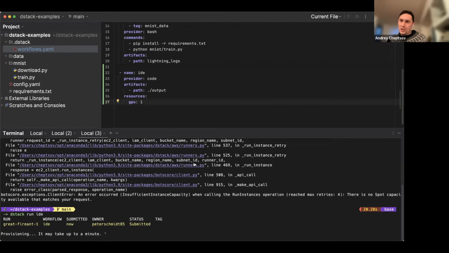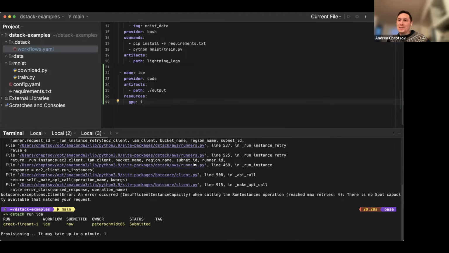Just to tell people that listen to us, if you want to use interruptible instances with AWS or some GPU instances, the first thing you have to do is make sure that there's a service quota approved by the team.